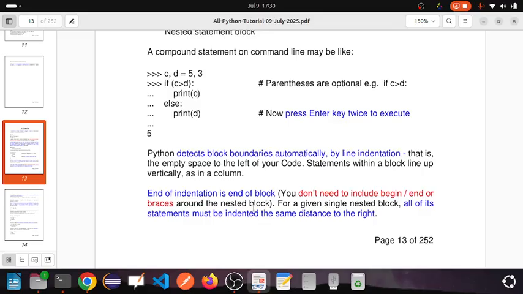Indentation means writing the body of the block on the next line after 4 spaces. And the end of indentation is the end of the block. If this is the header and this is a statement of the block, I can write many statements at the same indentation level after 4 spaces under a header line.